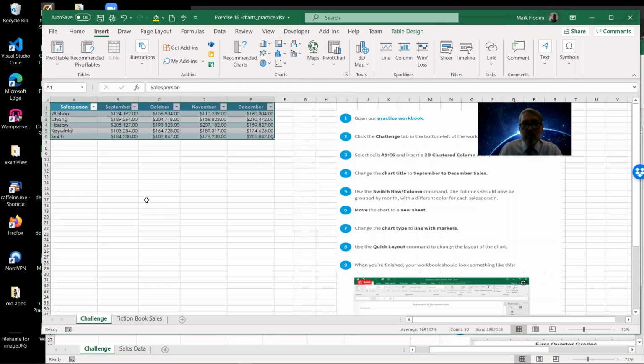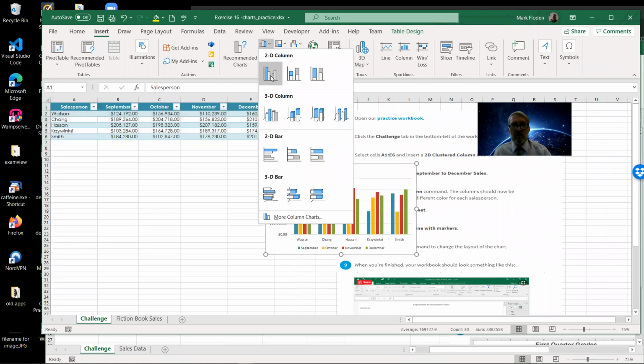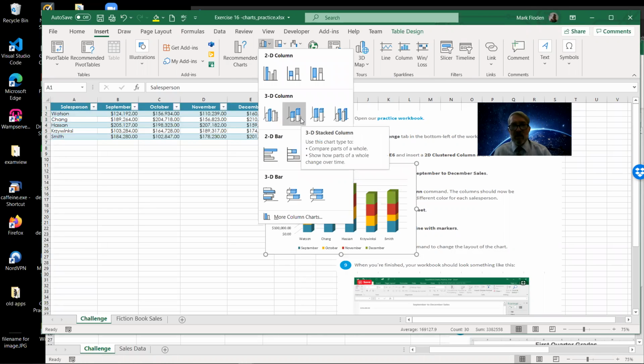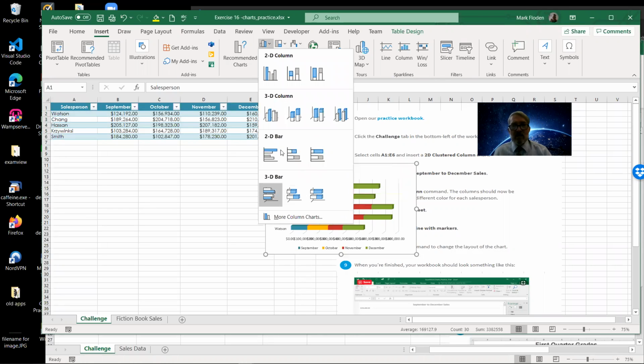And I'm not just supposed to teach you how to do 2D clustered column. You should be comfortable with doing all kinds of charts, I suppose. But the one that we were doing today was a 2D clustered column. You might have one of these others another day. And you see it just takes the same data. You see the chart appearing automatically as you make it.